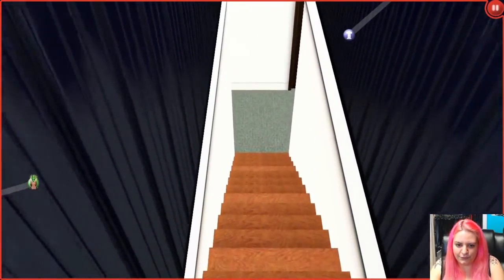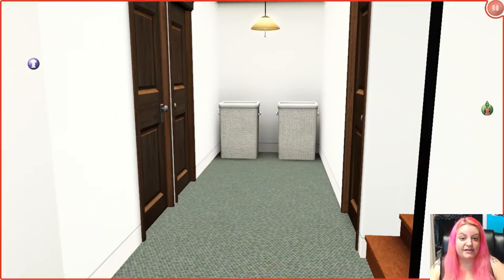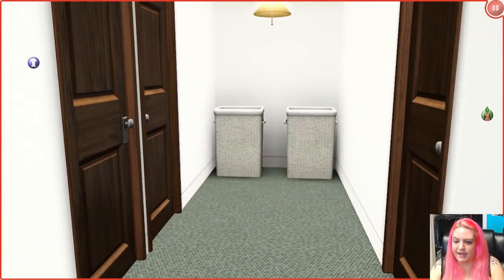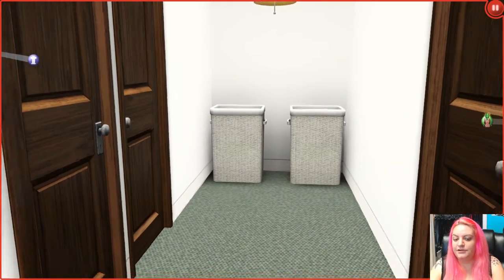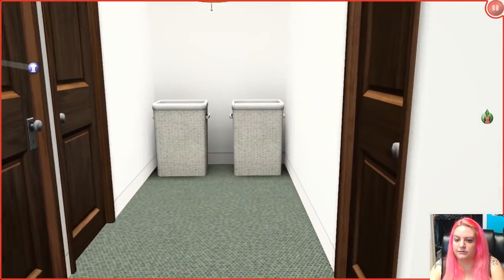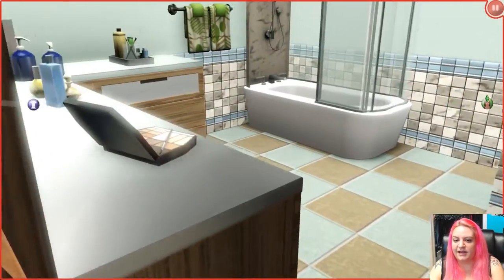Okay, so as soon as you come down to the basement, there's a couple ways you can go, but we're gonna go this way first because my camera's pointing this way. I put a couple laundry hampers down here because I totally forgot to put them in all the bathrooms, so oopsie. Over on this side is one of the bathrooms.